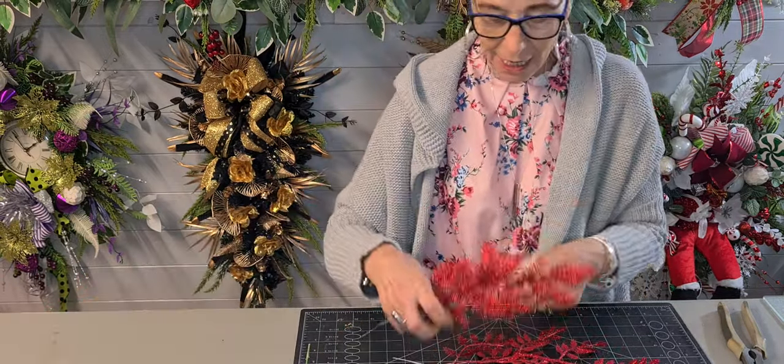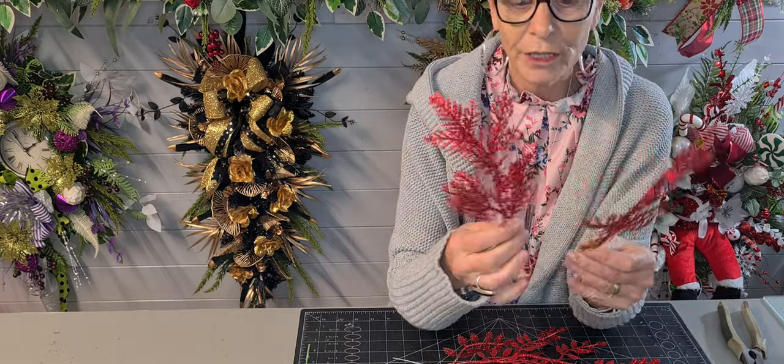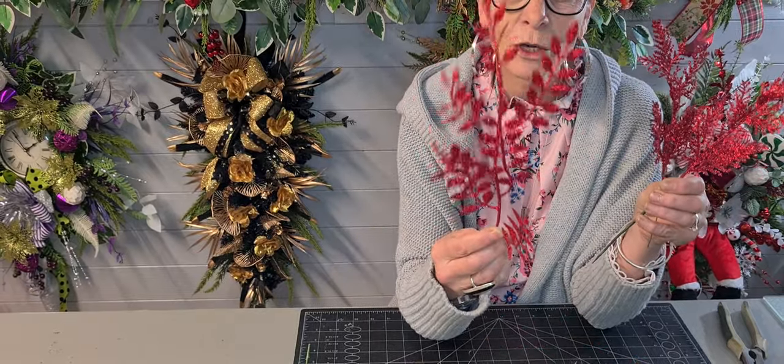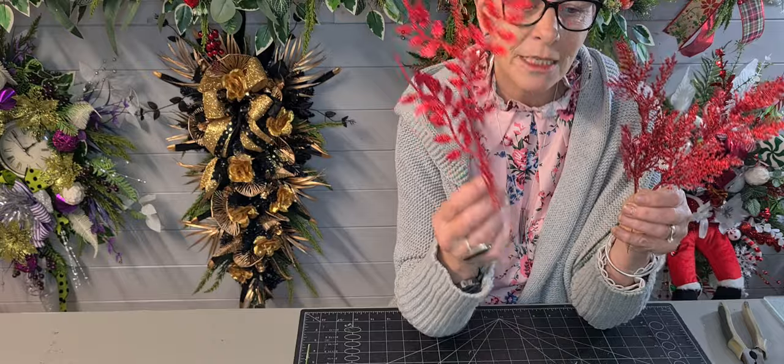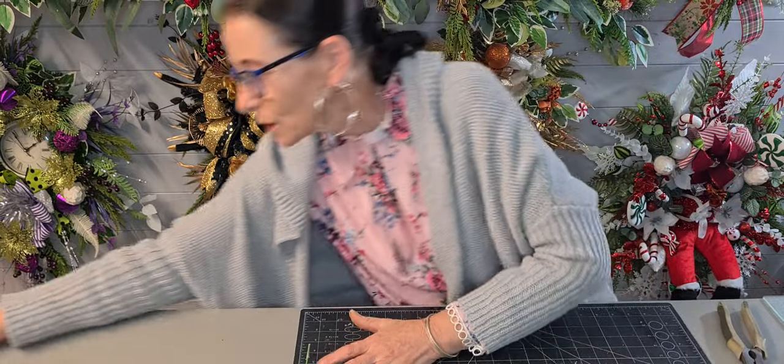Now, I've only taken out 2 of these cypress leaves. I haven't taken out 3 because I want to cut this with any luck into 3 pieces to make 5. So I'm going to do that as well.